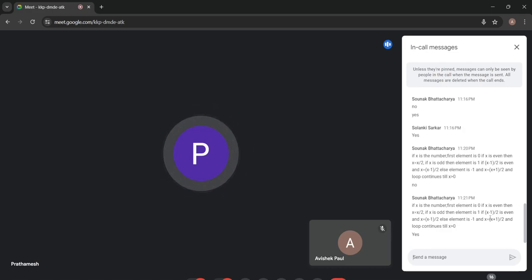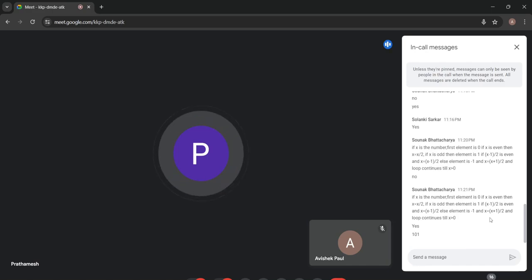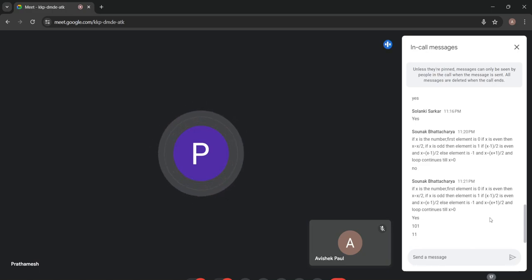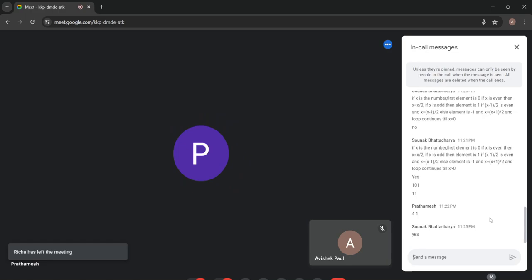What is the binary representation of 5? Can anyone tell quickly? 1 0 1, yes. As you can see, 1 0 is fine and 0 1 is also fine, so 5 is fine. But what about 3? 0 1 1 has two adjacent ones, so that cannot be used. Since we have minus 1 as a possible coefficient, can we write it as 4 minus 1? Is that part clear?